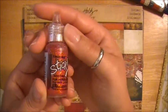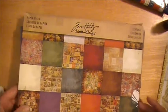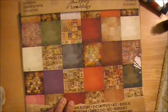And then I have some Stickles, Christmas red, because you got to have that for 4th of July, right? And then I'm going to be pulling from the paper collection from Tim Holtz. This is the seasonal paper stack, or paper pad. And I'm going to be using the 4th of July one.